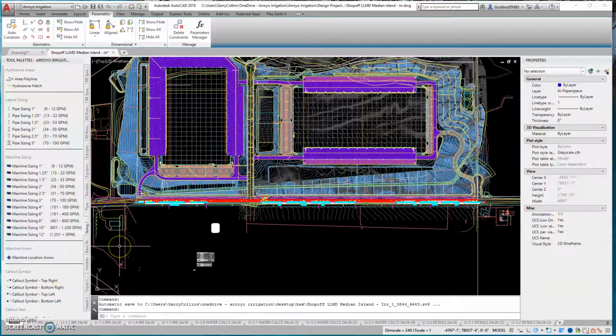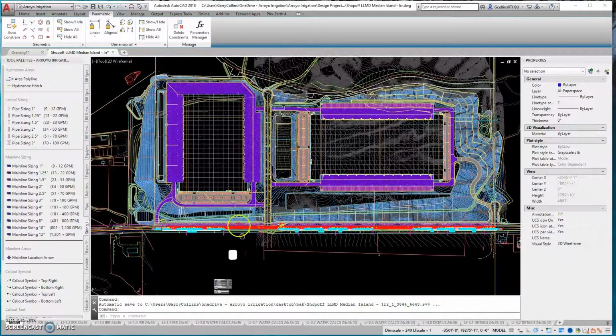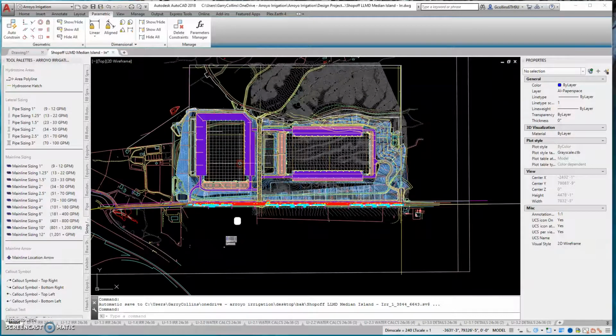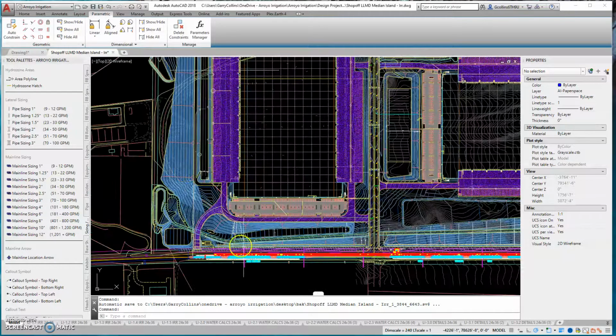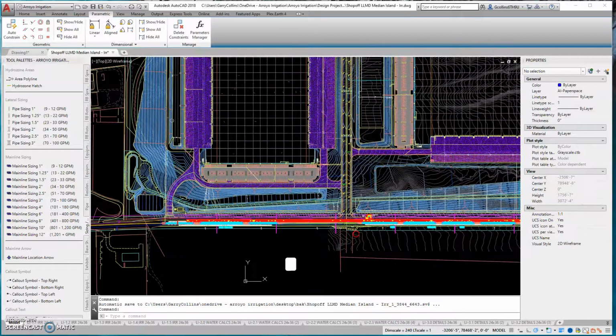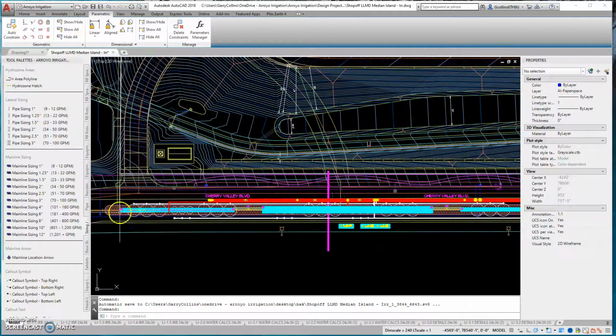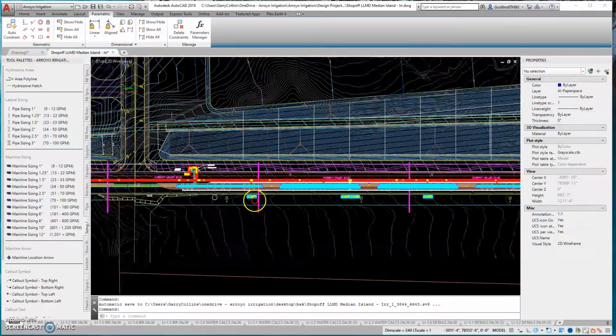Hey everyone, in this video we're going to go over sheet cuts and how to make them and size them. Starting off, we have a design in model space, and this is a huge project. We are lucky that we're able to do the design as one whole project. Out of this bigger project, this package is broken down to just this streetscape right here.